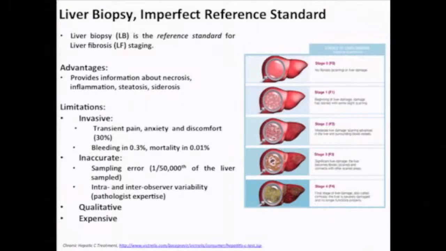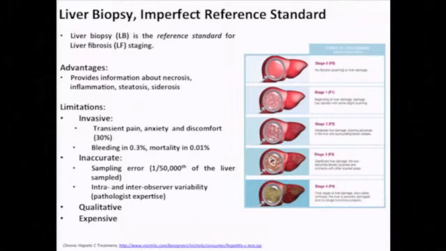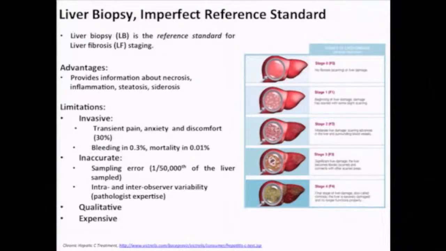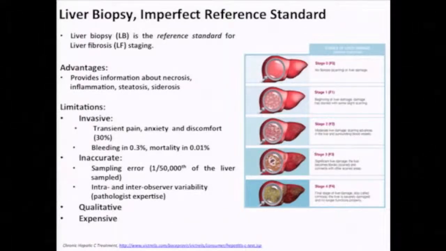Looking at the data for liver biopsy: it's pretty expensive — about $3,000 on average, while an abdominal ultrasound is typically reimbursed at $150 to $200 in the United States. Liver biopsies cause pain, anxiety, and discomfort. They cause death in 0.01% — which doesn't sound high until you recognize that there are 3 million people in the United States who could conceivably need a liver biopsy, meaning potentially one in 10,000 could die as a result. That's a very large number of people who could benefit from a non-invasive test.